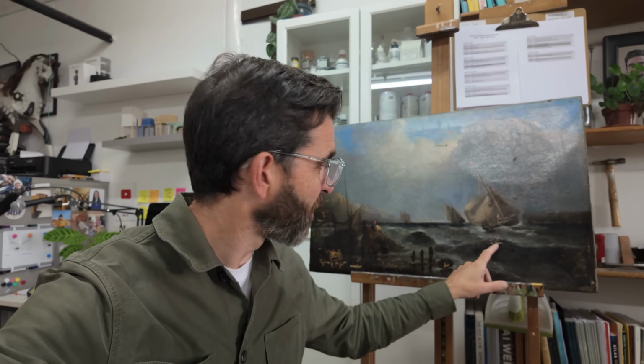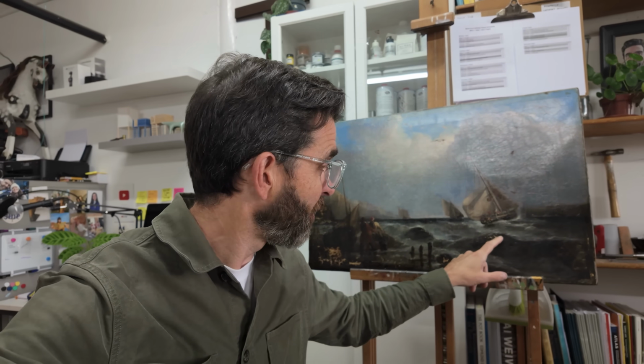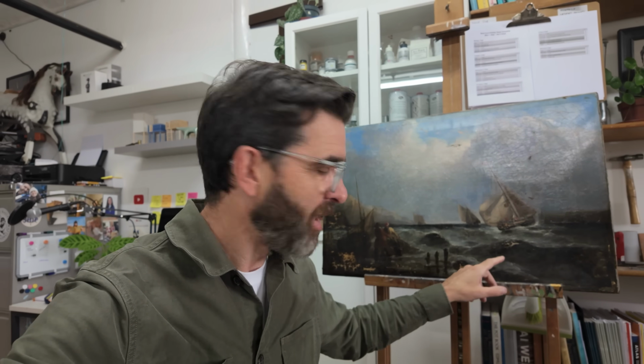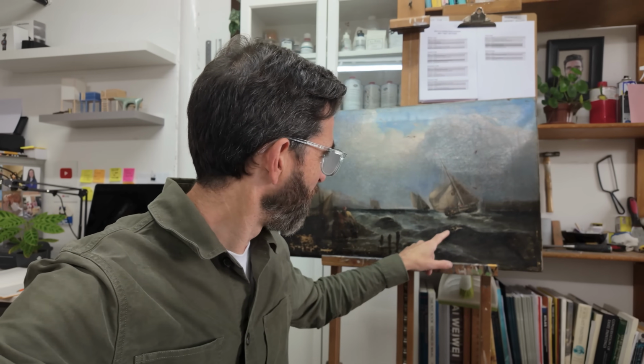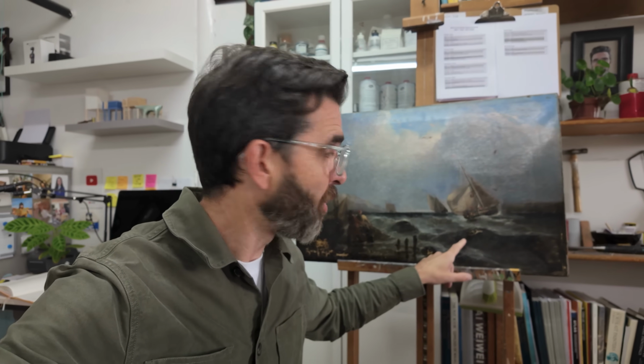Now, some of it's cleaned off quite easily, and I'm down to the bare canvas underneath. Some of it is quite stubborn and is not moving. So rather than try and remove that for very little gain, I think the best thing to do is just leave those in place. I'm going to be filling over a large amount of these bigger areas anyway and retouching, so to remove some of the smaller or darker areas for no gain, there's no point being overly aggressive and possibly removing some of the actual original paint as well. So I'm going to leave that clean there for now.